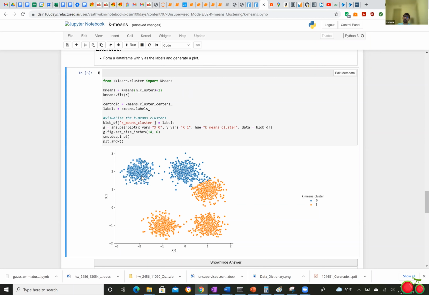blobs, but your real data might not be so distinct that you can visualize it and see. So this is really the problem. Whatever number of k you give, let's say if I give 10, what happens? Whatever number you give, it will still work. It will still try to give you that many different labels and clusters. It will try to grow those clusters in such a fashion, but it really doesn't work well. It really doesn't know which one is the correct number of clusters.